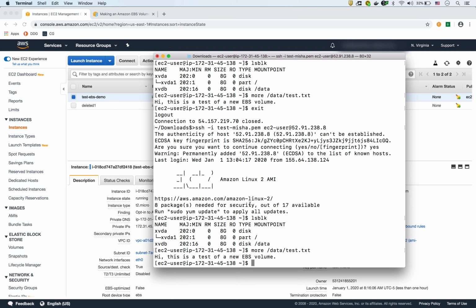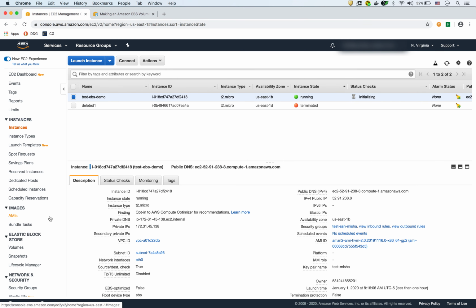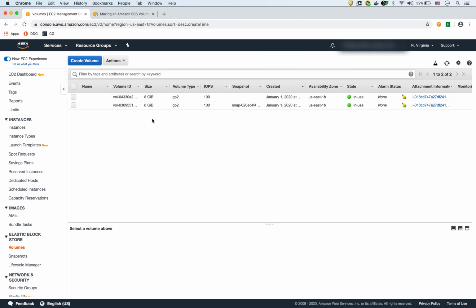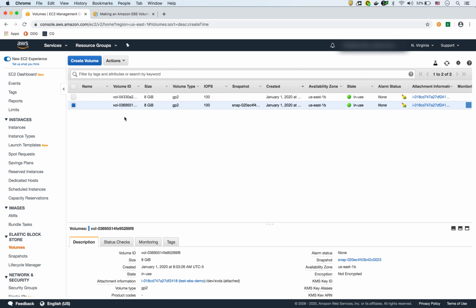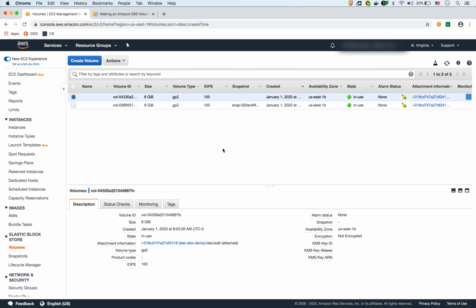Great. So now the other thing I wanted to show you was the volumes here. If we look at the volumes, this is the root volume, and this one is the new volume that we attached. As you can see, the root volume was taken from a snapshot. That's how you can tell it was the root volume. The new one that we added was here, and I'm going to just label it here.